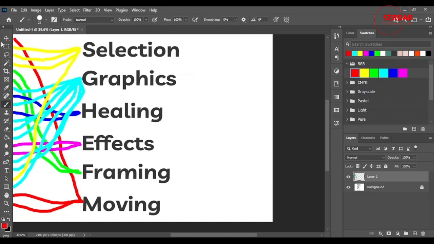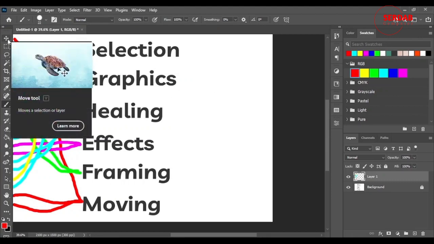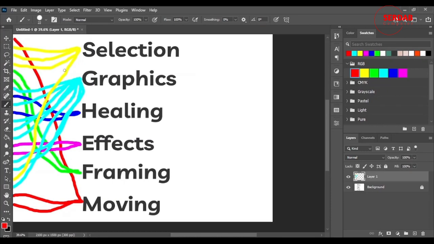Now clearly you saw that the graphics group is the biggest group because a lot of these tools are used for graphics. And that is essentially what Photoshop is. You create graphic work within Photoshop. But you also have other groups for other forms of art, whether it's photography work, an animation, although animation is graphics. Let's see, maybe a video. So yeah. And whatever you're trying to do in Photoshop, you would have to refer to these groups.